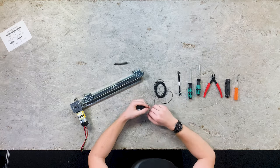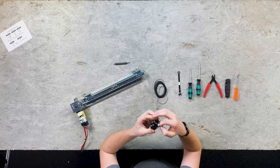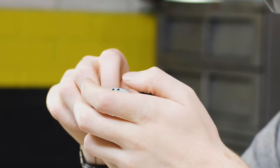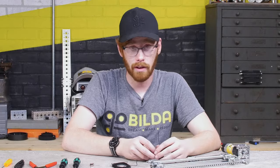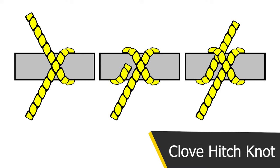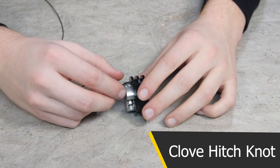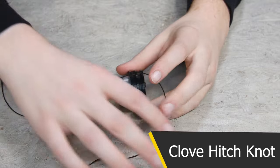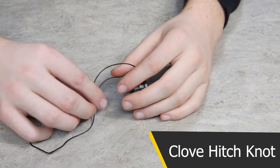We're going to take the end of our cable and put it through the left hole — it doesn't really matter at this point — and grab it before it goes through both. We'll then pull it out and we're going to tie what's called a clove hitch. This is a knot that's very commonly used in climbing, and the big thing here is a clove hitch is generally attached to a solid object. In this case, this piece of string is playing the role of that solid object. We'll show a graphic up on the screen. This can be a little bit tricky because you're tying to something flexible, but it's absolutely something you can get a hold of. If you prefer a different knot, feel free to — this is my personal preference.